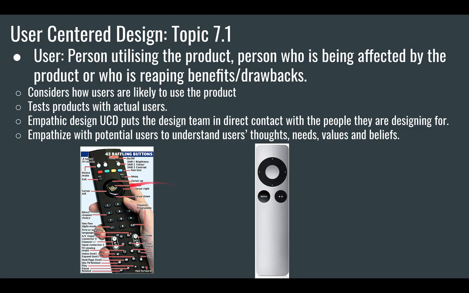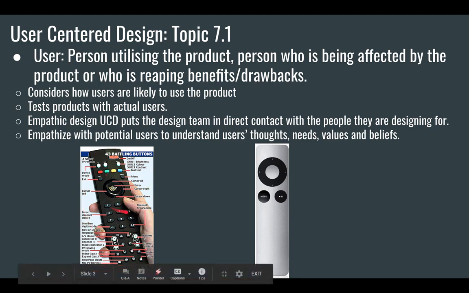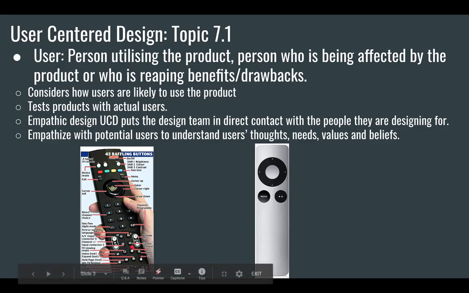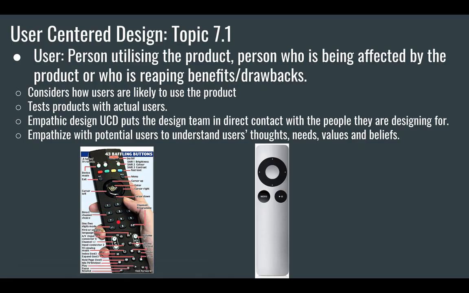Now, if you look at this, this is probably designed by a designer. It's got a huge range of functionality, but it wasn't designed with the user in mind. Most users are not going to be using some of these strange buttons down here, like this one. What is this? The first language or second language? That's probably a button that no one's going to use very often. So this was designed with a large range of functionality. However, the range of functionality is not needed. So users are confused by this.